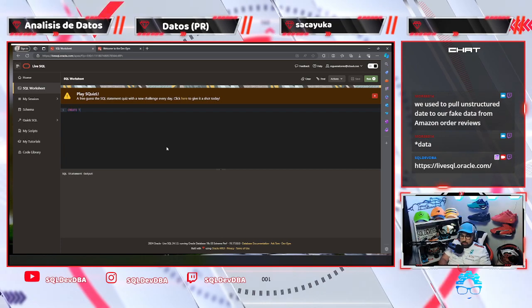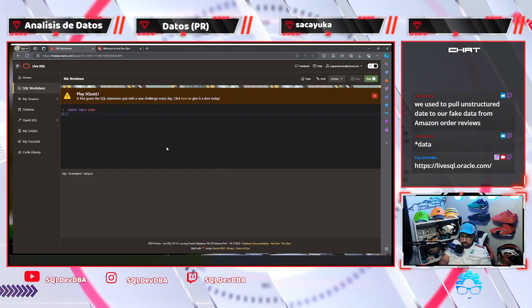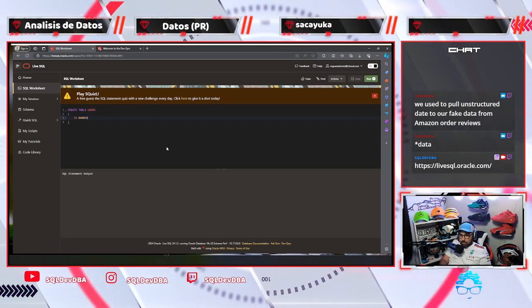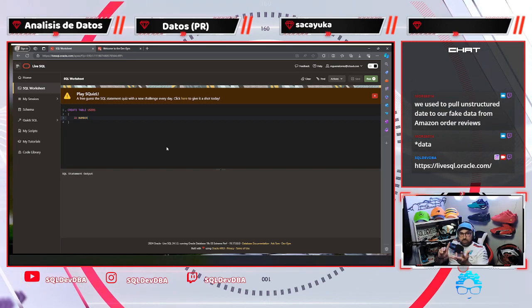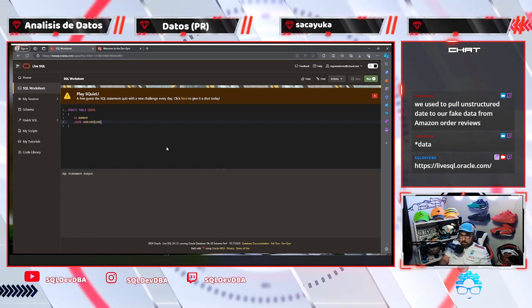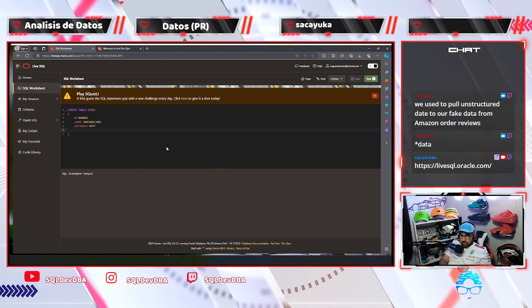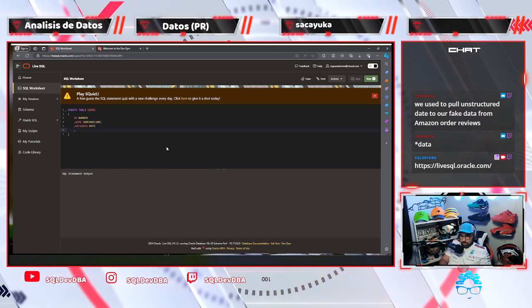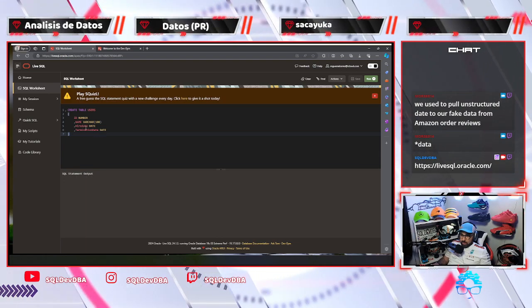I can create a table. Create table. We'll call this one users, and we'll give it an ID column, which is a number. Remember, we're talking in Oracle here. That's the only catch, is that you have to use Oracle syntax, you have to use Oracle data types, etc. So ID is going to be a number, name is going to be a varchar, let's say 100, and then we'll say hire date, which is a date. And what's another column that we can do? Term date, termination date. No one wants to talk about those, but they're real. And so here I have my script, my create script.